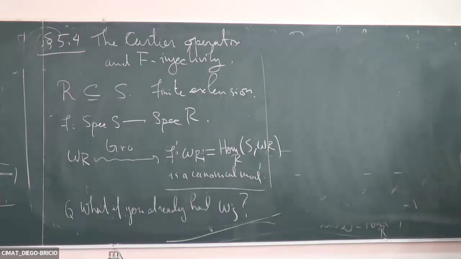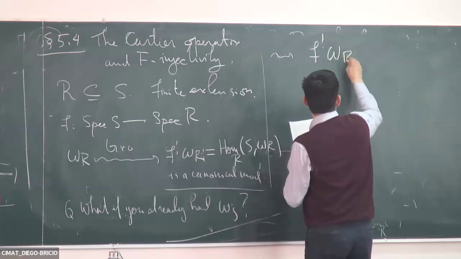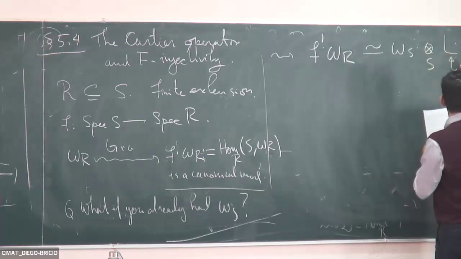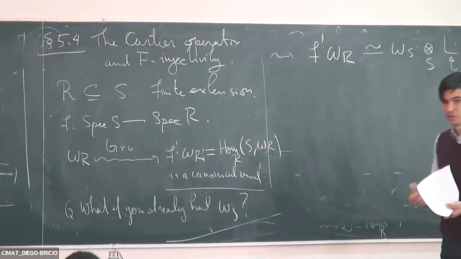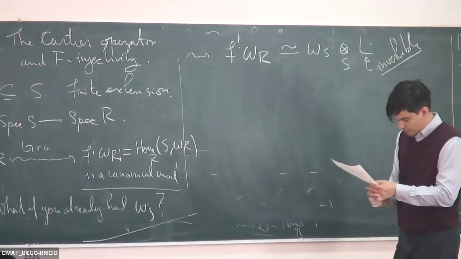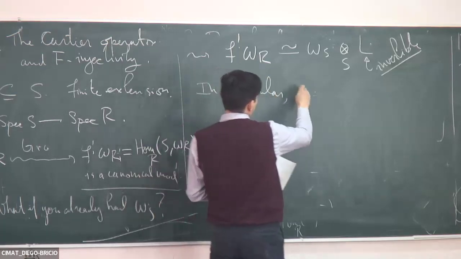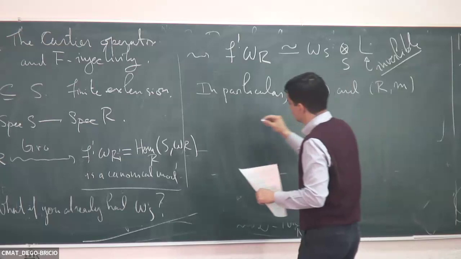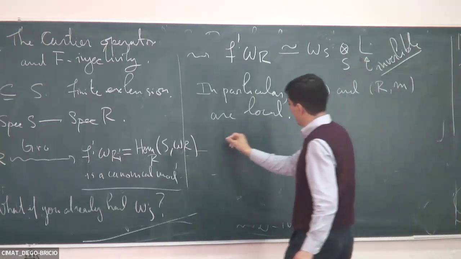Well, you already have some uniqueness statements for these sort of things. So what you can say is that the one you get from R has to be isomorphic to omega S up to tensoring with some invertible module L. This is simply a locally free module of rank one: when you localize L at every single P, you get a copy of your local ring. Okay? But there is an obstruction there. But there is good news. If S is local, R has to be local, and then L has to be isomorphic to S. So we have that they are isomorphic.